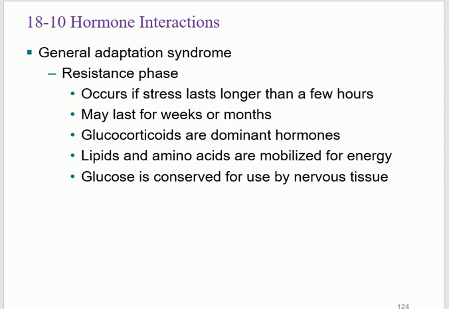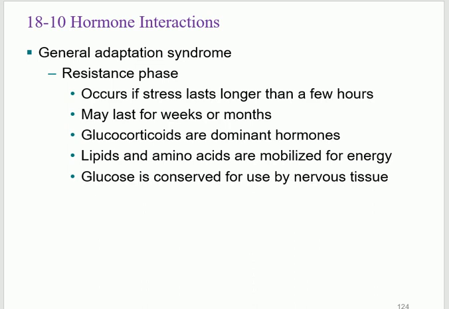So you still get lipids and amino acids because you will be running out of glucose. So you utilize other things to help you in this case, because you're under stress and you're using your glucose, you run out of it, right? And the problem is your nervous system can only use glucose. Everything else, we can use other resources, right? What if I ran out of glucose? Like I have zero glucose now. What am I going to do?